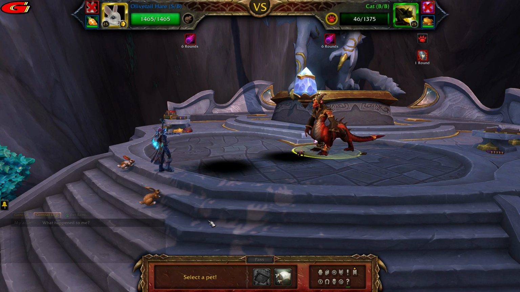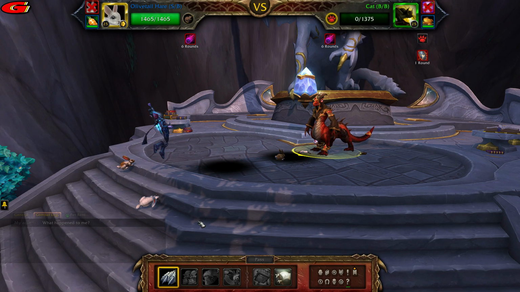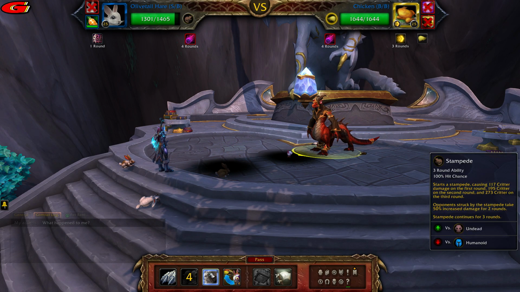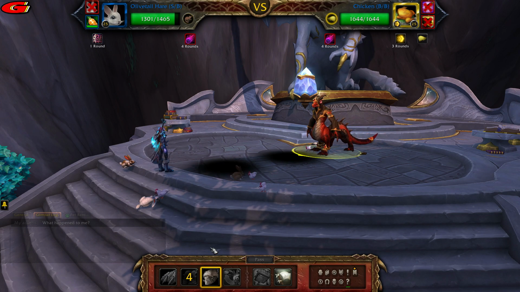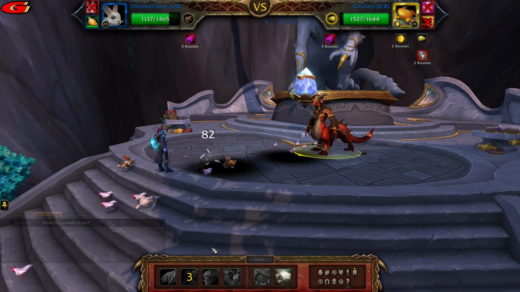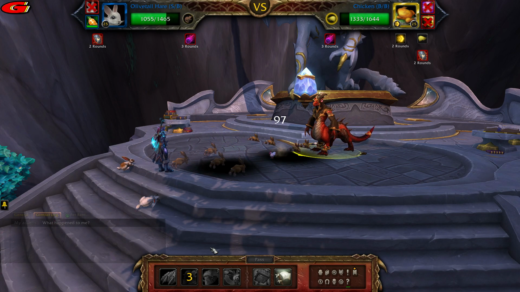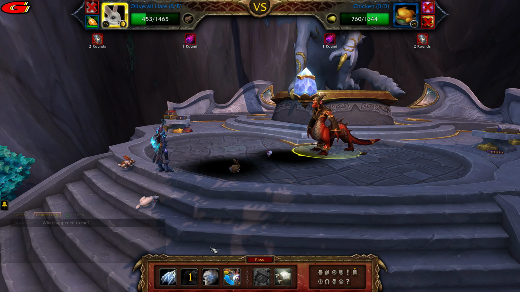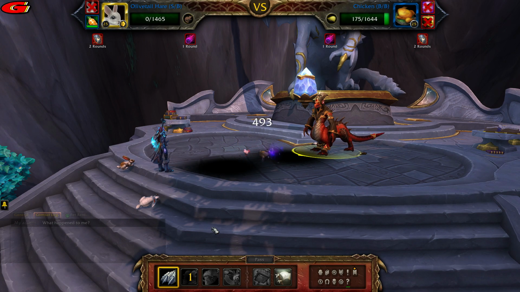Bring in your olive tail and cast flurry until you defeat the cat. When the chicken comes in, cast dodge. Then cast stampede. Then cast flurry until you either win or lose. If the chicken is still alive, then finish with your final pet.